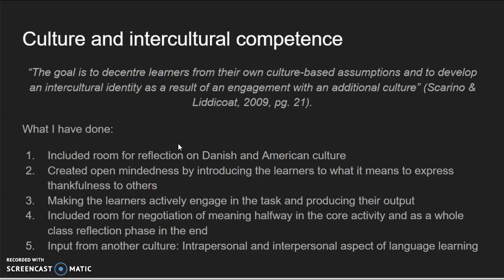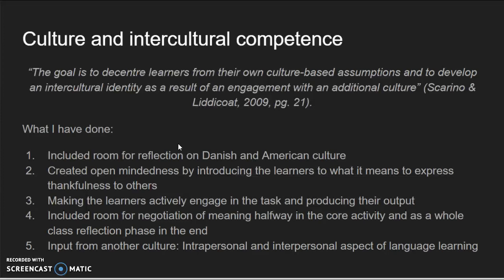I have created open-mindedness by introducing the learners to what it means to express thankfulness to others. I have made the learners actively engage in the task and produce their own output. I have included room for negotiation of meaning halfway in the core activity and as a whole class reflection phase in the end.